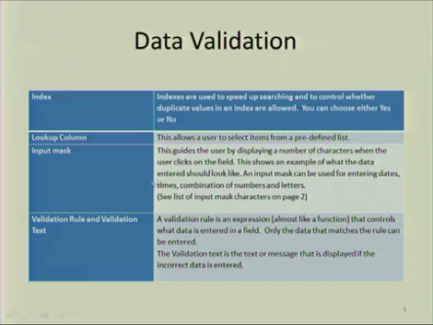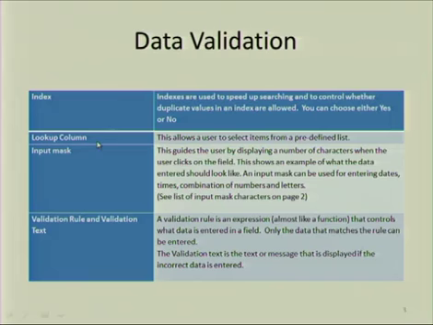Field sizes can be altered so that if you only want 10 characters typed in a particular field, you can alter the field size so that only 10 characters can be typed in. We have input masks, we have lookup lists, and we have validation rules and text. Okay, let's look at the more practical aspects, grade 12s. We are going to start with an input mask.